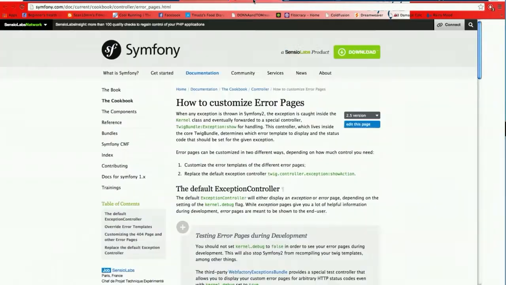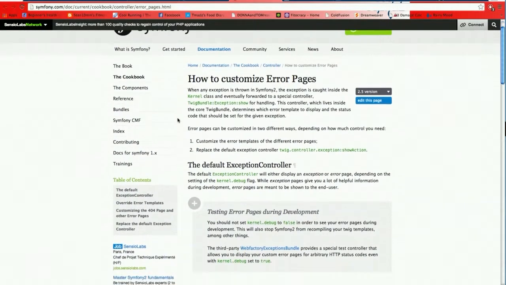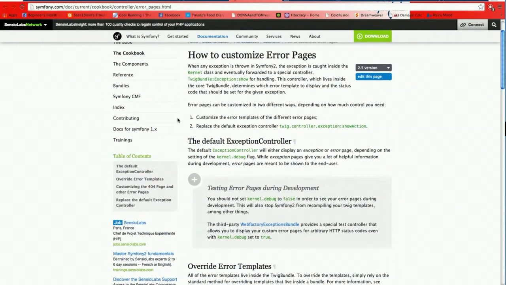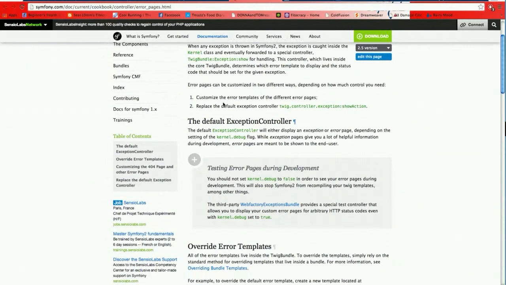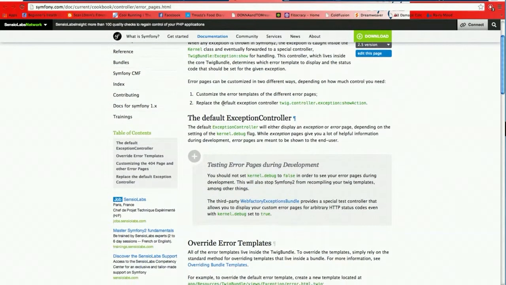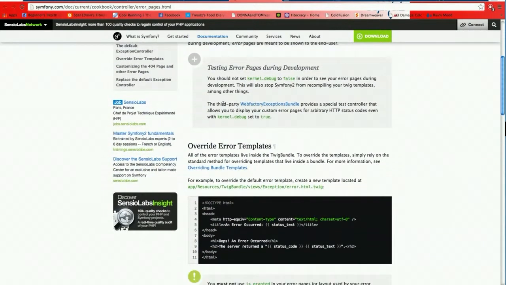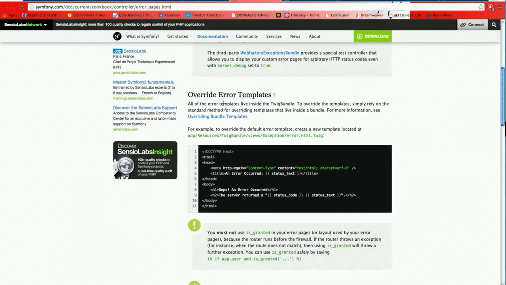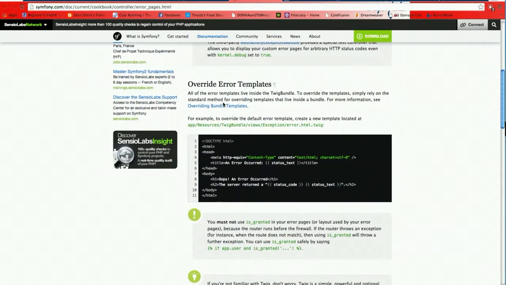We also looked at how to create these error pages and overriding the default templates, which is central to the issue we were dealing with, since we had these existing error pages that would generate, but we were looking to implement our own.